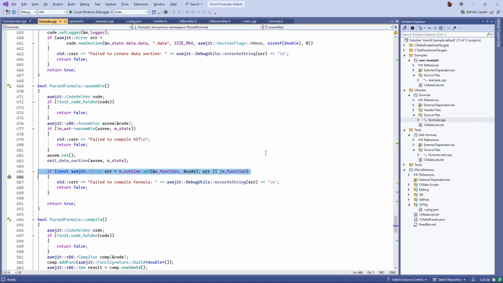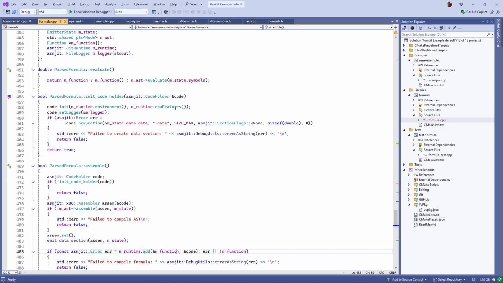That may fail, in which case this error value will be non-zero. If for whatever reason the function pointer I got back was null, then that's also an error. Otherwise, I return true to indicate that I successfully generated assembly code, and I have this function pointer that represents the assembly code.